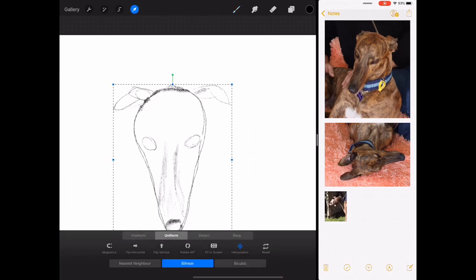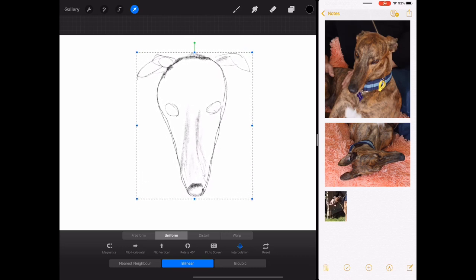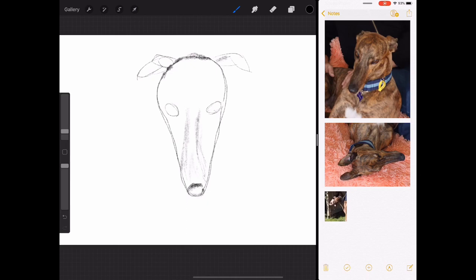And now I rescale it a little bit with my selection tool, because I do want to add a bit of a neck to this drawing, because we love the long necks of our greyhounds and they should be featured as well, I think, in this one. So far I'm thinking the head is a little bit more boxy, so my lines are trying to resemble that, and the ears are a little bit more pointy. So that's a little bit of a correction here.